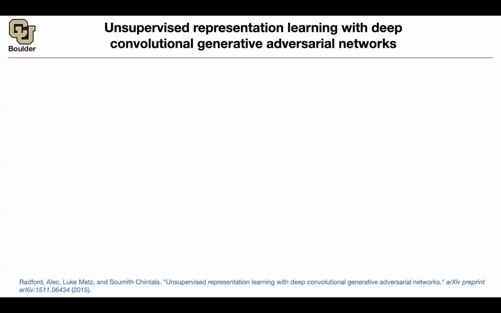Now, one application of GANs in general is that you can use them to learn representations. So somebody gives you unlabeled data, and then you want to summarize that data in a lower dimensional representation vector. It's hard to work with images that are 256 by 256 by 3 channels. That's high dimensional. So it's a good idea to have a lower dimensional representation. But we don't want to do it in a supervised fashion. We want to do it in an unsupervised fashion. We don't want to have any labels. And let's see how far we can push that idea.